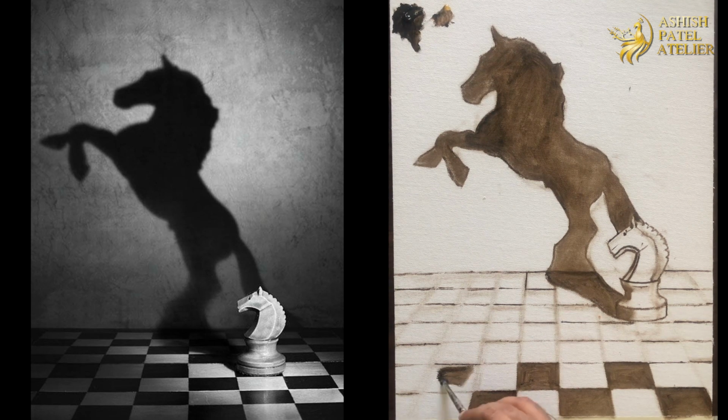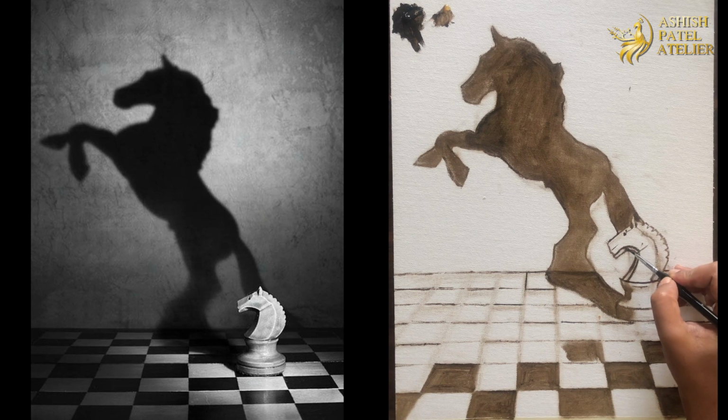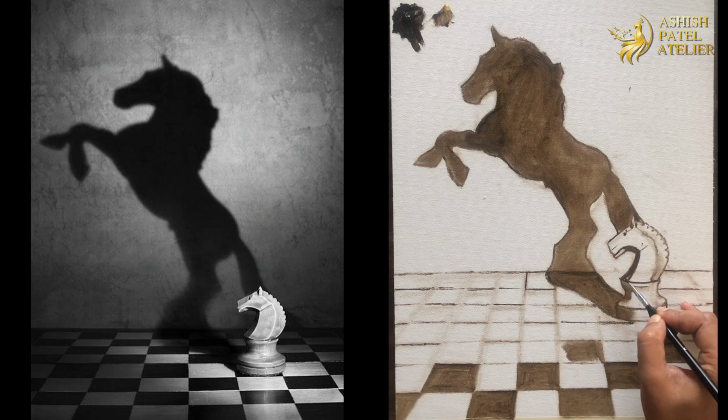It's really important that you draw it in a very effective and nice manner. Also getting the shadow underneath the mouth and the neck, the side plane of the neck.